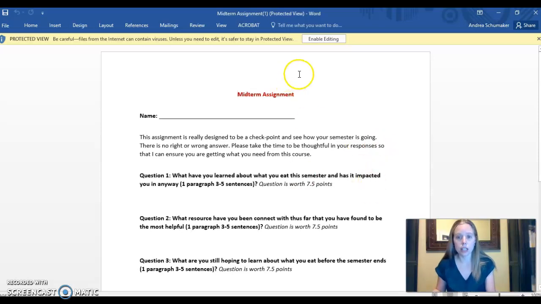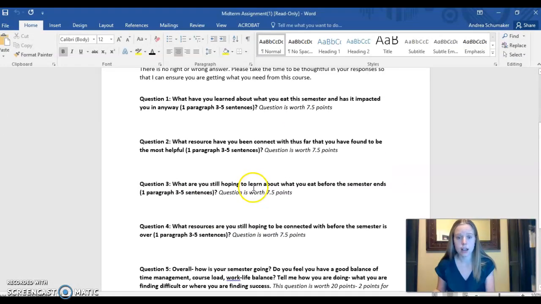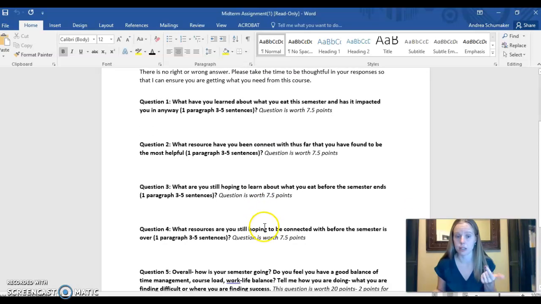So you will notice on this Word document, there are 5 questions. And those 5 questions are largely centered around a reflection. So the first 2 questions are largely centered around what we've learned thus far, as it relates to what you eat, and then as it relates to the things that you feel connected to on campus, right?